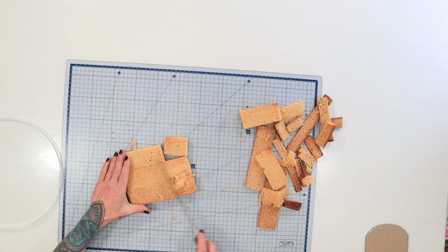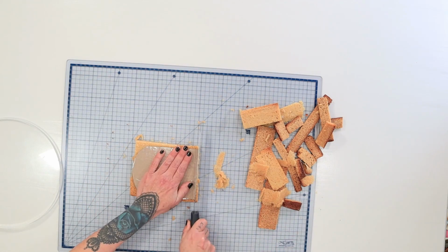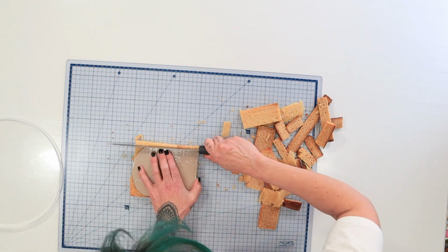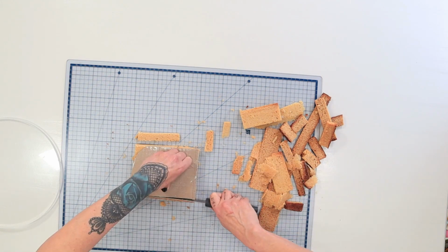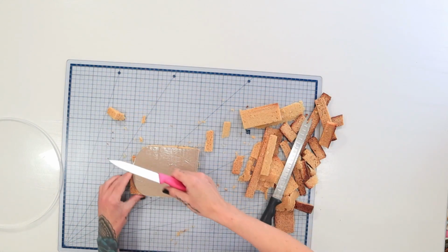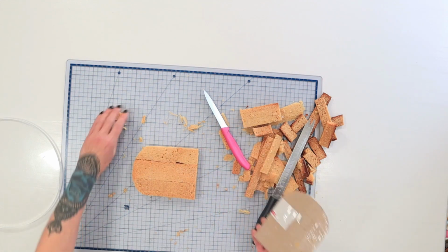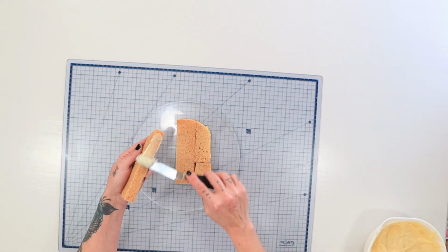So once the roof was done, I had to make a cute little arch for the front of the house. So with some excess cake, I made it into a bit of a rectangle, took my arch template that you'll also be able to get your hands on and cut them into an arch shape. Then I just sandwiched those pieces together with a bit of white chocolate ganache to use as glue.